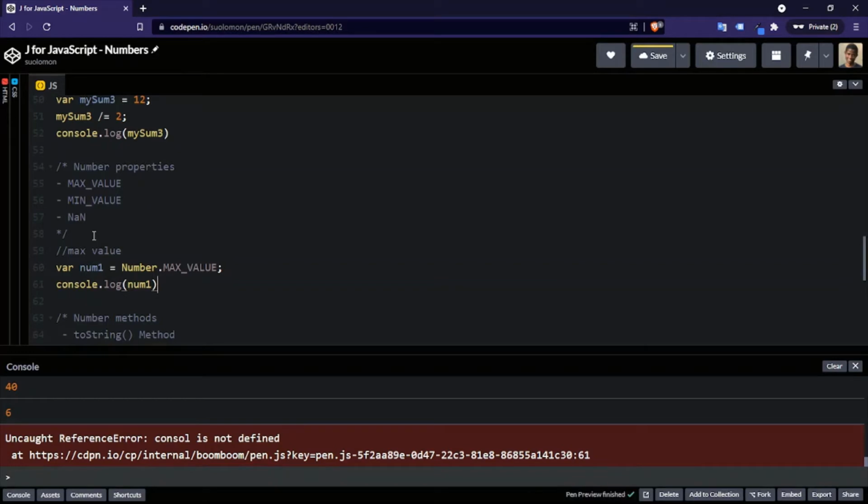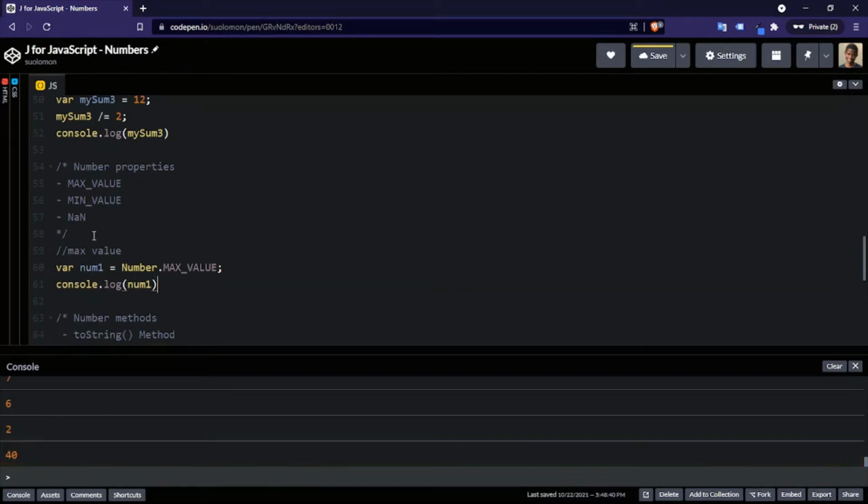And we should be seeing it in the console. As you can see, it's right there in the console.